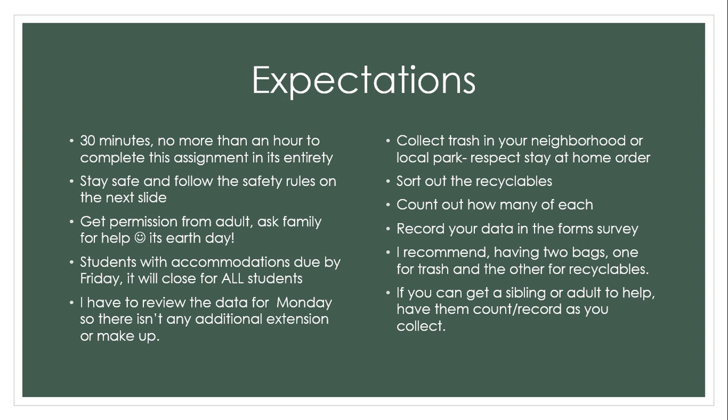It's supposed to be fun, but we are doing some legit science. We're going to take all your information and look at it. What parts of Jacksonville were quote unquote messier? Did that matter? Did some of you collect stuff at home? How much is sitting in your house right now? How much is sitting out in your street? We're going to compare and look at all this data. So it's going to be fun. It's going to be real science that you get to be a part of. You are collecting data. You are being grad students right now. So have fun with it.